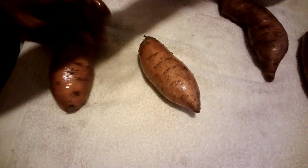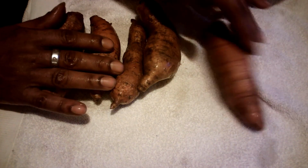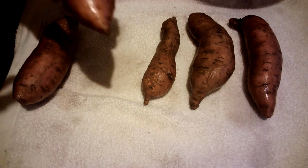Quick way to just roll them and dry them off, because you want them totally dry before you set them and forget them, because that's pretty much what you do. And you want to get these started, you guys, because they take a while to chit, which is to grow the little flowers. And then once you get the flowers, you need the roots.